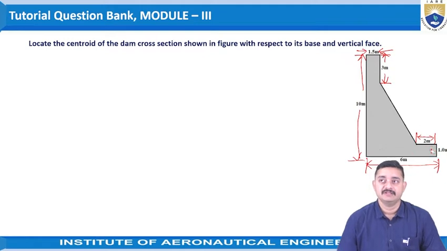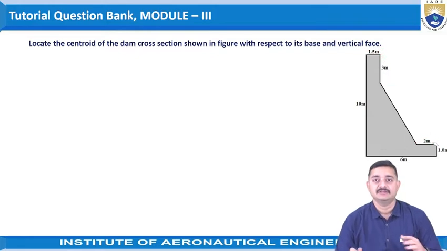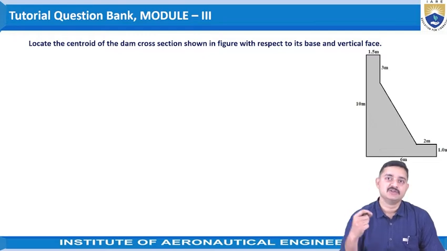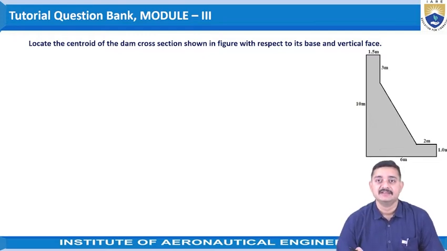So this is what is given in the problem. From the given figure, the first and foremost step is to represent the reference axes. We will mention the x-axis and y-axis for the given complex shape, so that whatever centroid we identify will be at a distance from this reference axis.